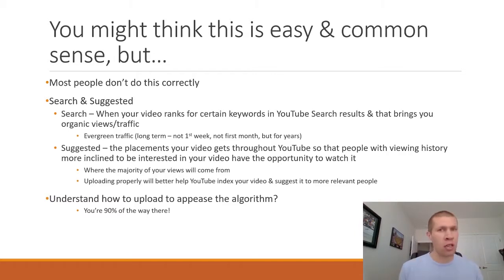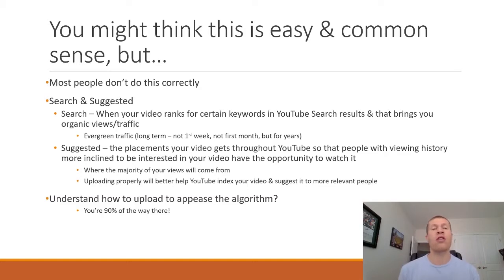So let's get into a few things here before we jump into the overview, and then we actually jump into the meat and the potatoes of this course, okay? So first and foremost, I want to touch on two different forms of traffic that you'll see on the platform and why you need to optimize your video for both. So that includes search and suggested, right? Search versus suggested. So what is search first and foremost?